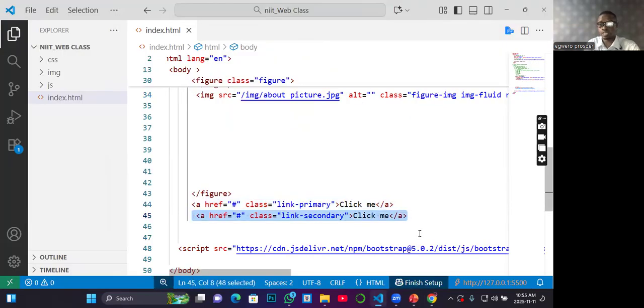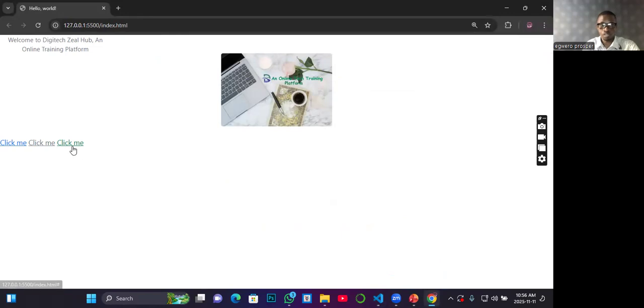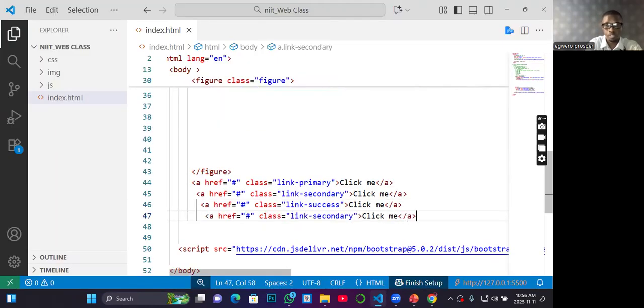Now let's take another one. I just want to duplicate them so that we can note the differences. The next one is success. Success will give us something like light green. Let me paste again.